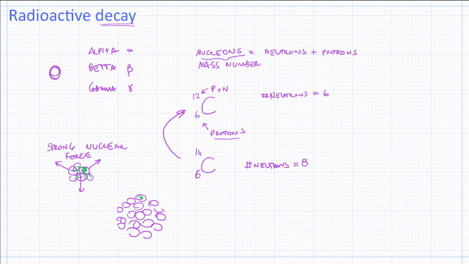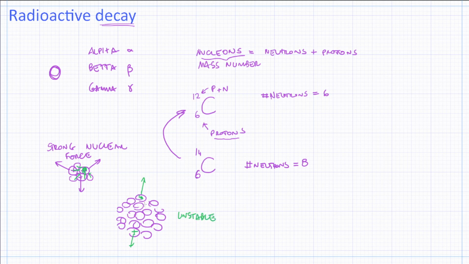This particle here, which let's say is a proton, and this is also a proton, they are really far away now. So the repulsion force is still there, and the strong nuclear force, even though it's still there, is weaker. The strong nuclear force is only strong at very, very small distances. So when we increase this distance, it becomes unstable.